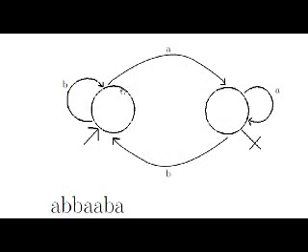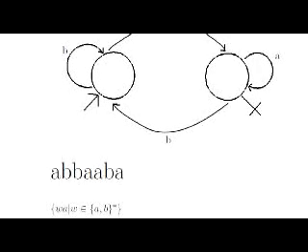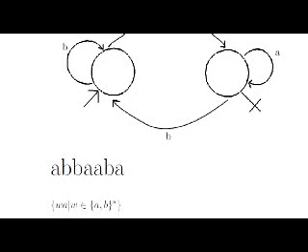Usually, deterministic finite automata are described formally as a tuple containing a set sigma, the alphabet, Q, the set of states, delta, the set of transitions between states, q0, the initial state, and F, the set of accepting states. In this case, sigma is the set containing A and B. The set of states, we call q0 to the first one and q1 to the second. We call the first one q0 because it is the initial state. As only accepting state, we have q1.